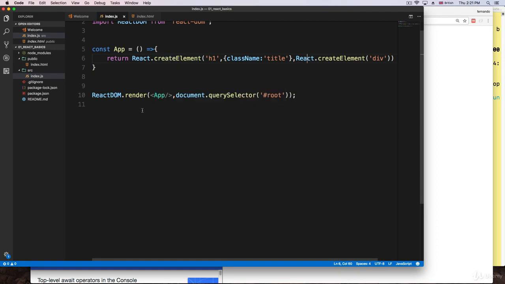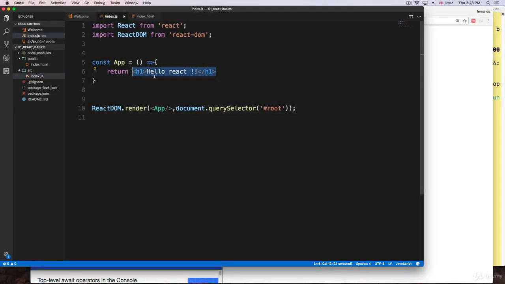That's good. Of course, this is not a very fun way to create some HTML. That's why we use the other one. It's humanly readable. So I'm going to go back to the other one, Hello React. But know that behind the scenes, React is doing that React.createElement. Okay, let's keep moving forward.